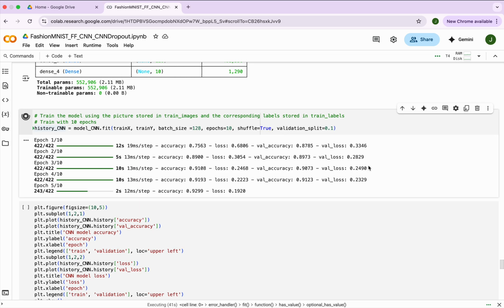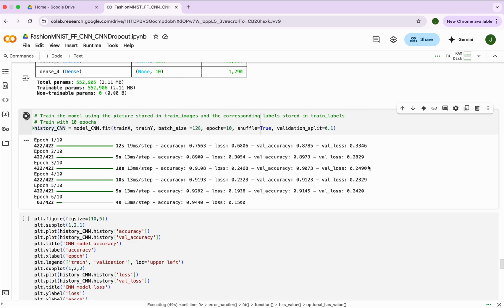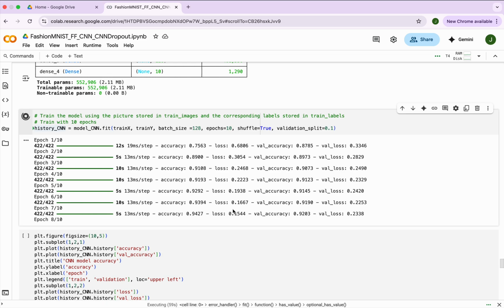As you guys know, the convolutional neural net should do a little bit better than the feed-forward network. That's why Fashion MNIST is an interesting data set, because recall that in the MNIST data set, which is the handwritten digits, it was pretty easy to do this even with the feed-forward neural network, right? So, it looks like it's coming along.